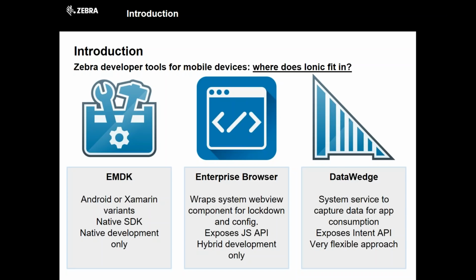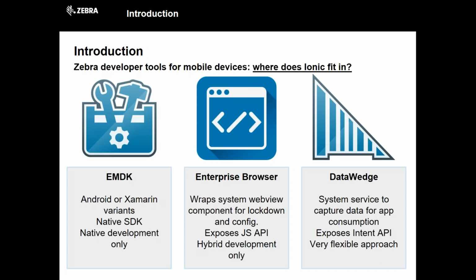DataWedge is the way forward, certainly for this presentation. It's the way I would recommend you integrate with Ionic. DataWedge is a system service resident on every single one of Zebra's Android mobile computers, and everything I said that you needed to do yourself with the EMDK, the scanner state, the threading, etc., DataWedge takes care of all of that for you.